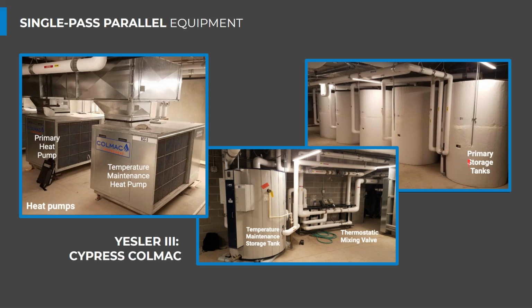And then we let that system run. We use our thermal battery, so people are drawing water out and cool water is coming into this tank, filling up. As soon as it hits the second tank, we turn that heating cycle back on and start recharging these tanks. Then we have our temperature maintenance storage tank, the heat pump connected to it, and then a mixing valve. I'm showing a larger built-up thermostatic mixing valve here because we have a larger multifamily building. There are actually 2 valves in parallel so that we get good control of our low and high end flow rates, depending on if a lot of people are using water or only a few.